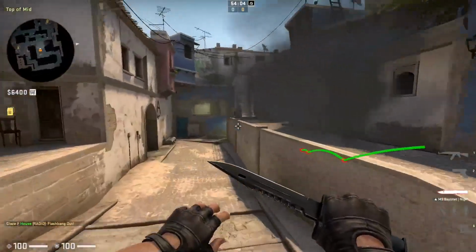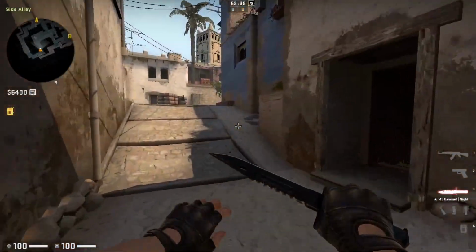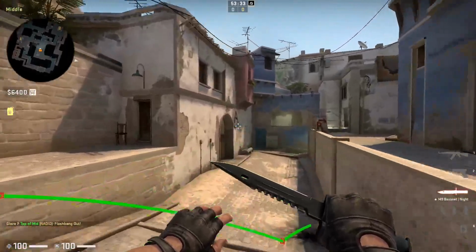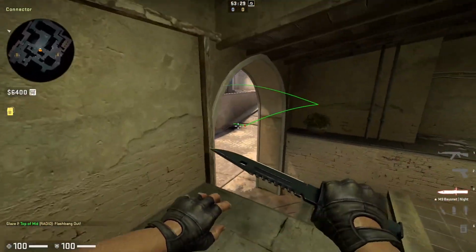this will work for any CTs that are pushing up towards top mid aggressively and also playing connector. You can also throw a flash just like this while running towards middle, and it is a great one to use as well because it works to push off the connector player, anyone who's playing close, and also the window player if there is an AWPer there.